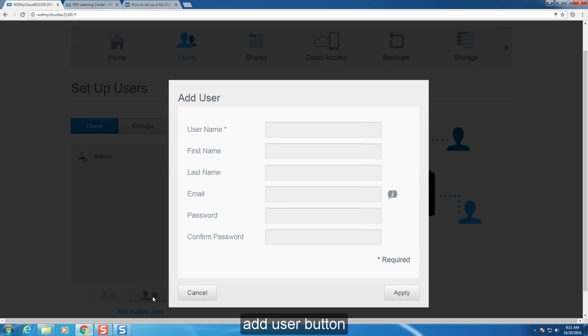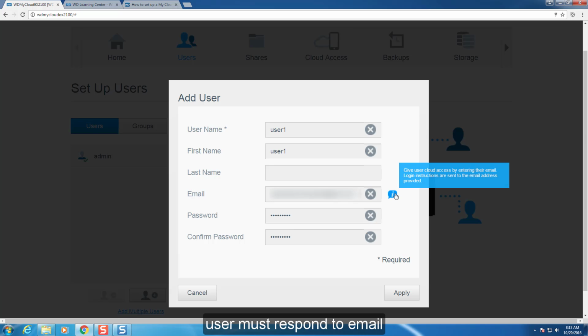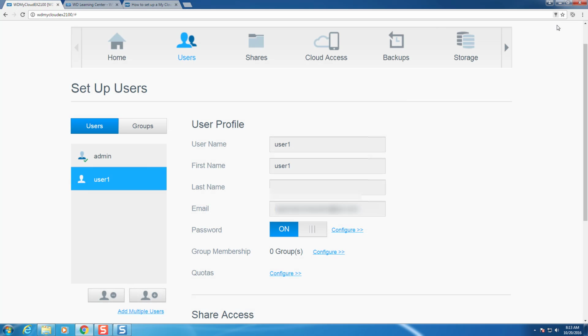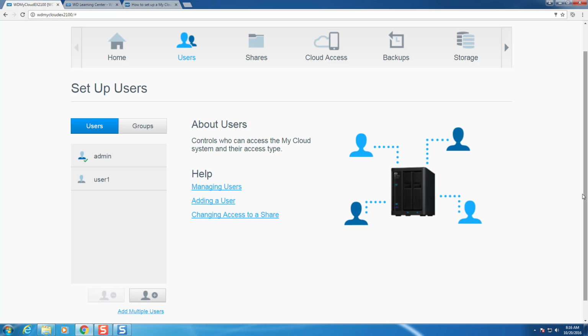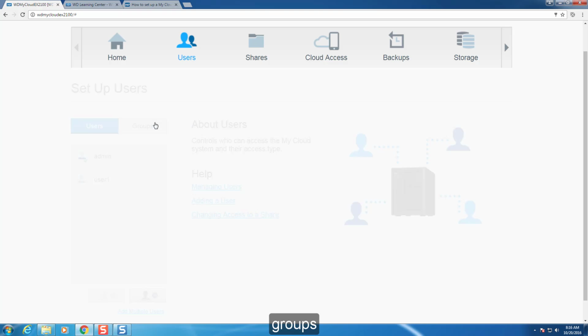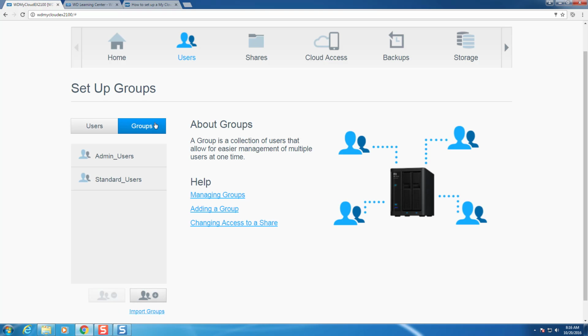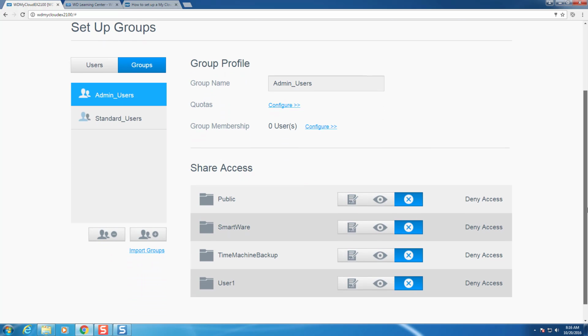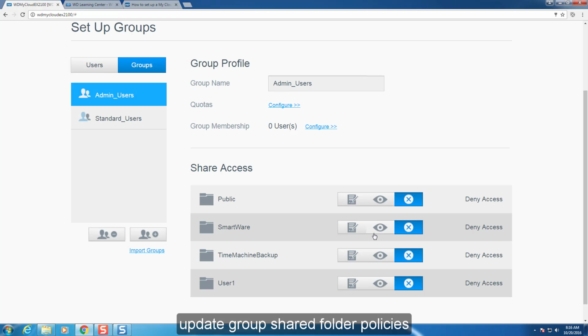Add user button. Create user profile. User must respond to email. Apply. Groups. Update group shared folder policies.